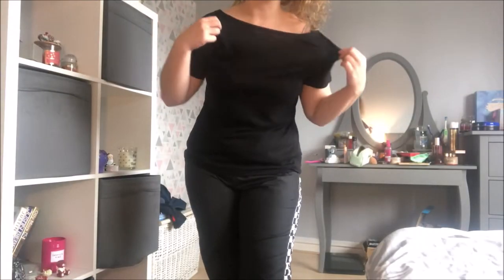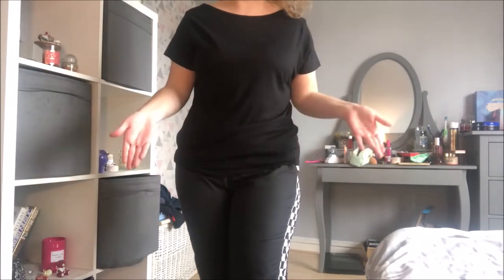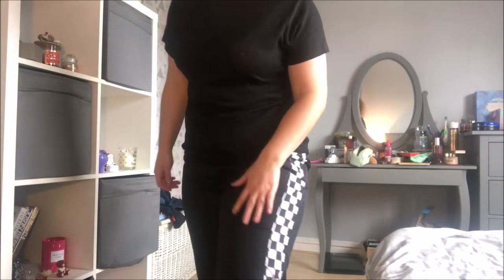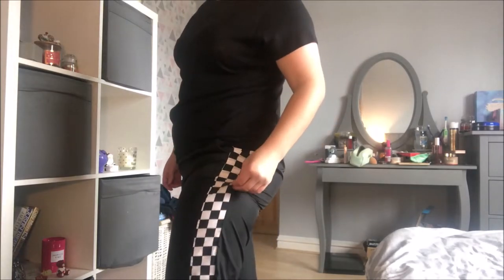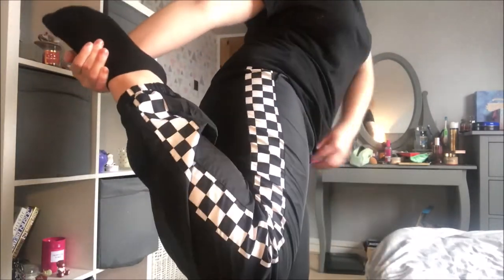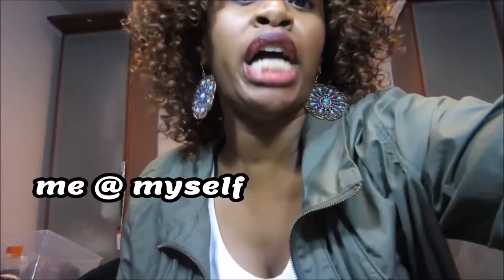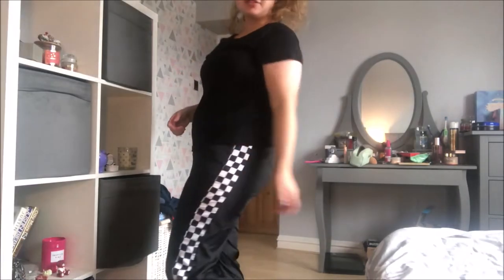On to the next outfit. I've got a plain black t-shirt from Primark, and I've paired it with these trousers from Shein. I am in love with them — they're black with a checkered black and white pattern on either side that goes all the way down to the ankle, which actually cinches in. They're a waterproof material so perfect for when it's raining. Honestly these are the comfiest things ever, I got them in a size large. One of my absolute favourite things — such a vibe.